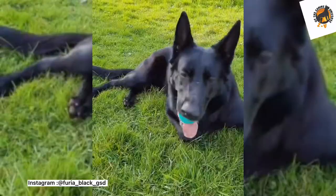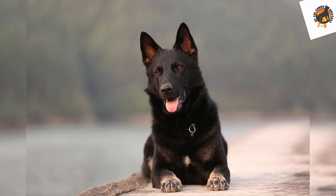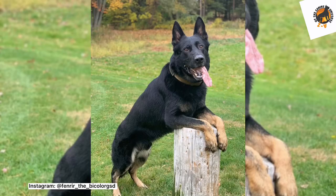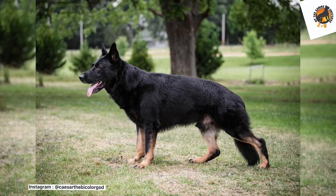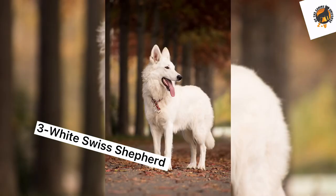Number two: bi-color. Bi-color German Shepherds are almost identical to solid black German Shepherds. The rule for bi-color Shepherds is that if they have a black coat and show any sign of color in their fur, they are classified as bi-color. This coloration can be as minimal as the tip of their tail, a spot on their belly, or a small amount of tan on their legs.